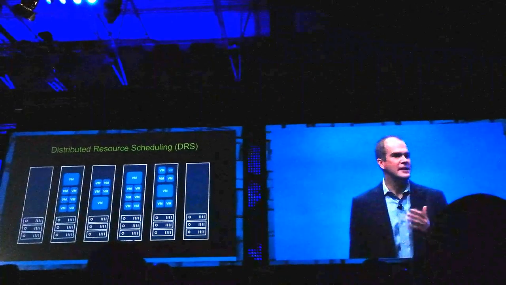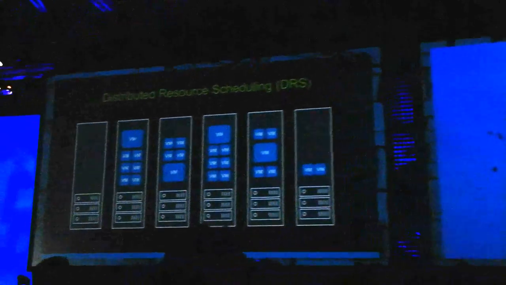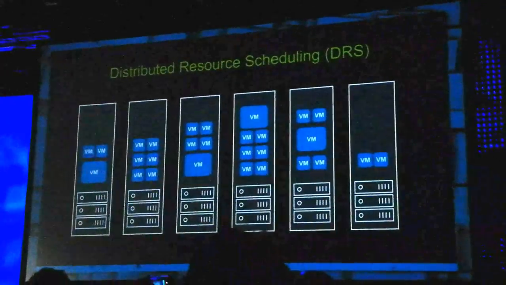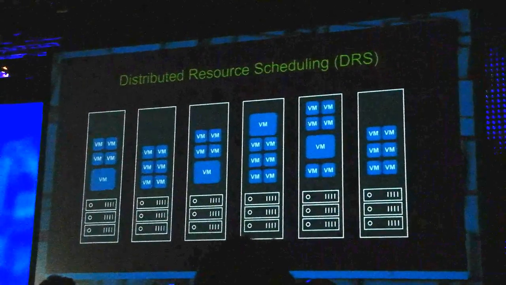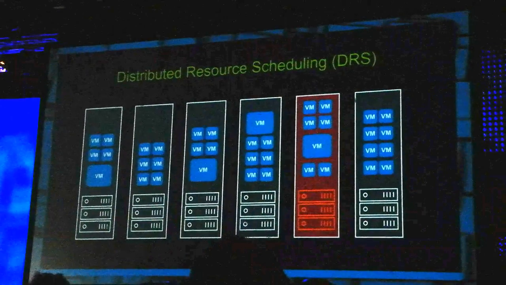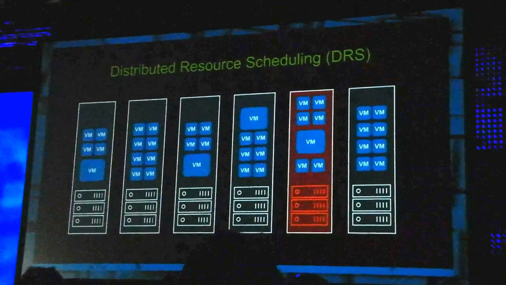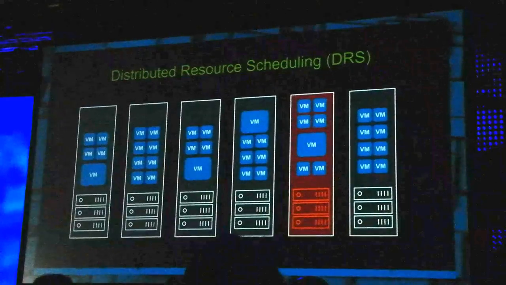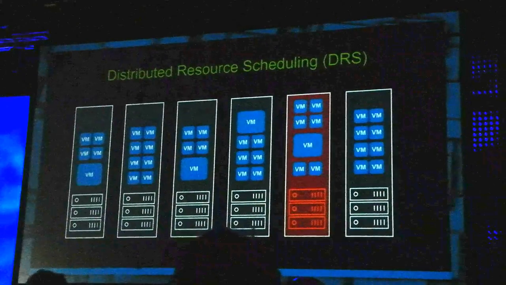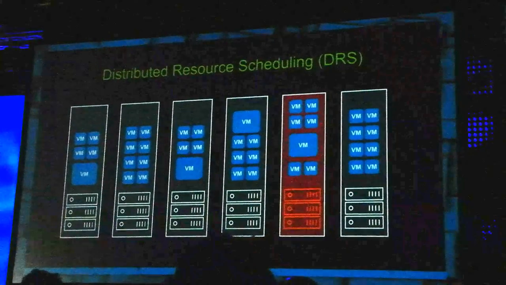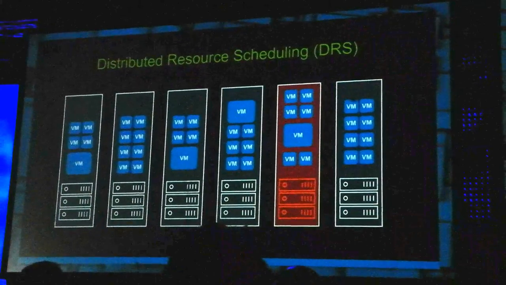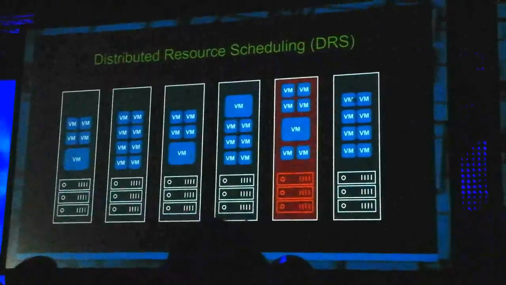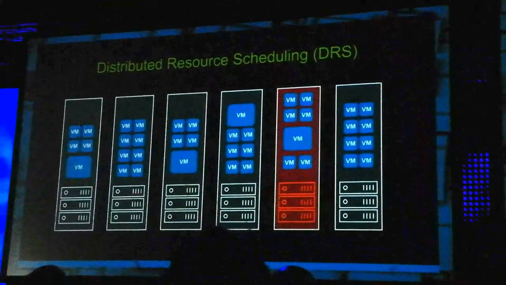So here we're showing DRS, Distributed Resource Scheduling. Another meat and potatoes kind of VMware service. How many of you are DRS users? Yeah, lots of it. This is something that everybody's taking advantage of. What it does is balance workloads across the cluster to ensure great application performance while optimizing the utilization of the underlying physical resources. But what happens if we continue to load that cluster up? At some point, we run out of capacity. Right? So let's go back to the demo.